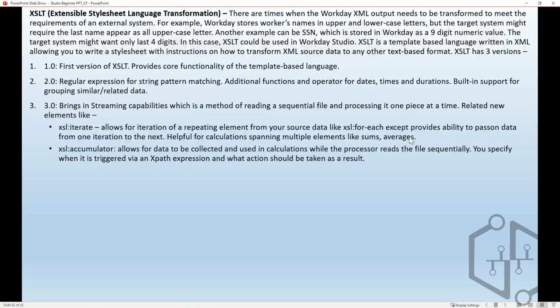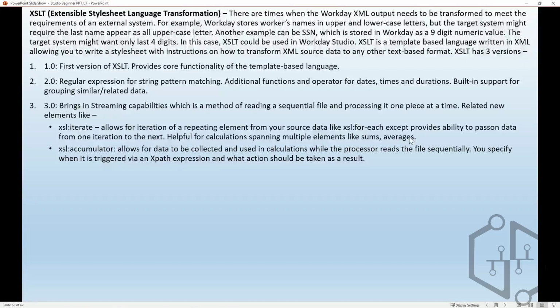But XSLT 3.0 provides streaming capabilities, which helps Studio consume the XML messages sequentially, instead of loading the entire data set into memory. You can use elements like XSL iterate, basically a for loop, and iterate through each and every node.